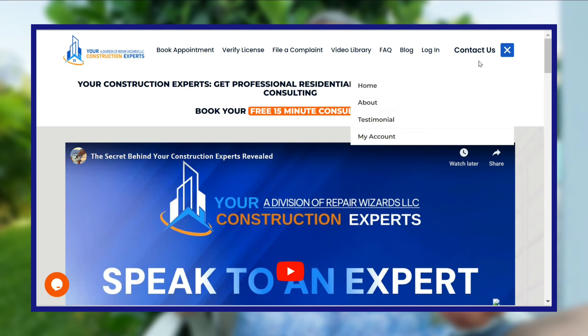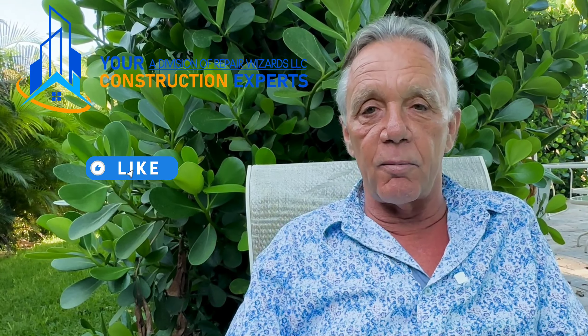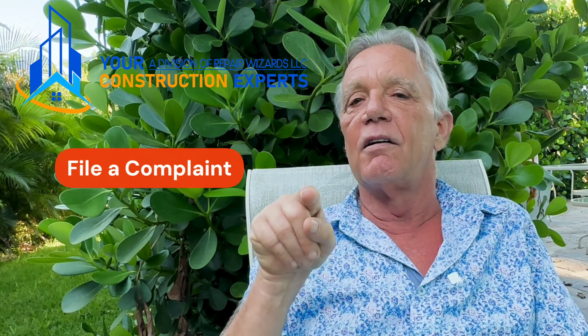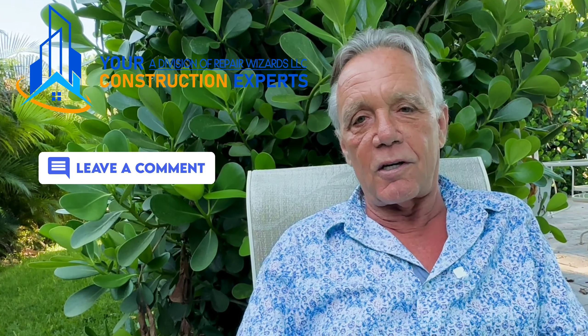If you've got family that depend on you to help them make decisions — your mother, your father, your uncle, anybody you'd consider maybe not that experienced with the construction industry — share this information with them. Use this information yourself. If your Aunt Betty hired somebody to do her bathroom, ask her for their name and license number. For your own peace of mind, go to my website for free, run that name and license number through there, and verify it yourself. Even if a relative has already hired them, just do a little background check on your own. Maybe they didn't take the time to do that.